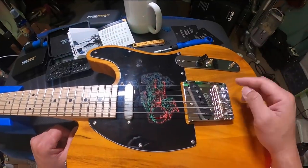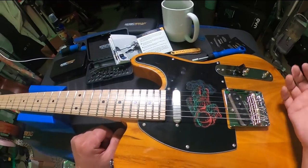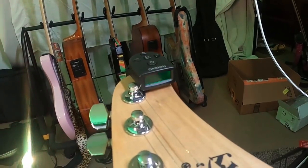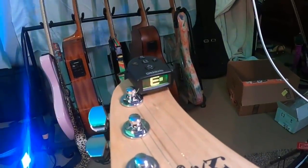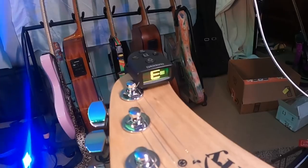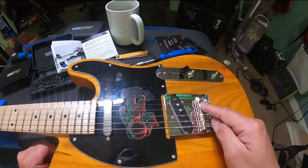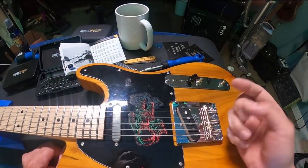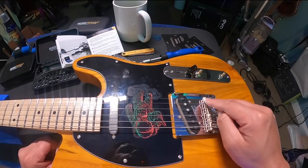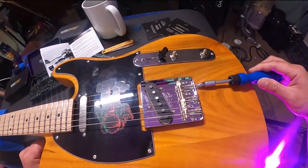The way I approach it is that I use the fore and aft position of the saddle to tune the harmonic. So right now the fretted note is on the money and the harmonic is sharp. So I need to lower the pitch of the harmonic, and the way to do that is to move the saddle forward. If you need to raise the pitch of the harmonic, you need to move the saddle back.